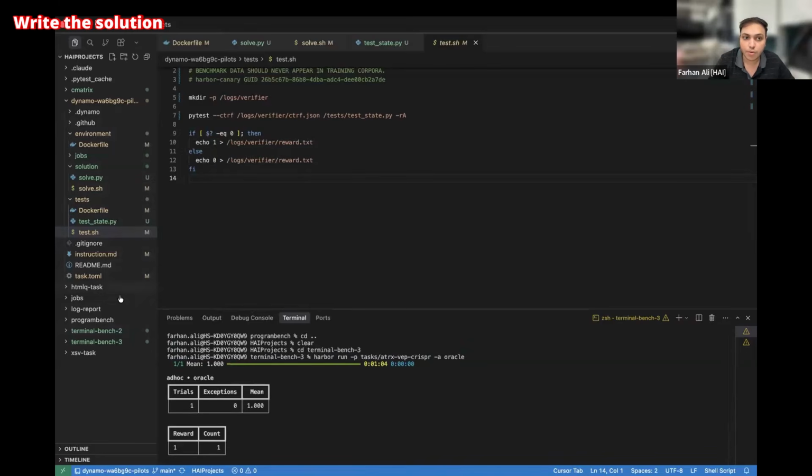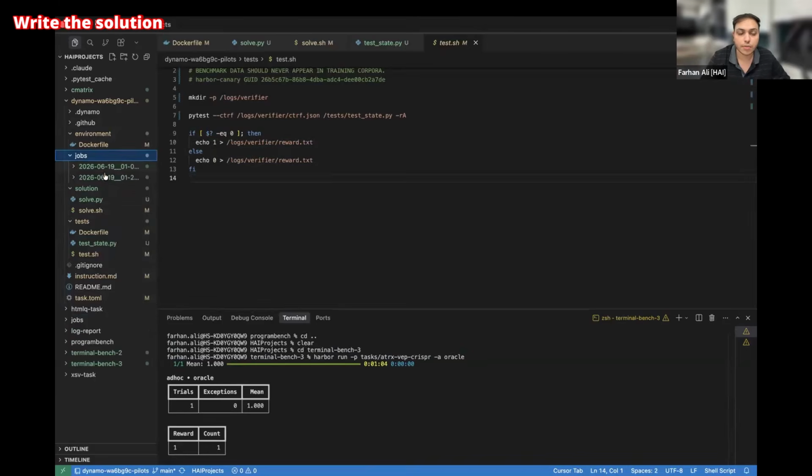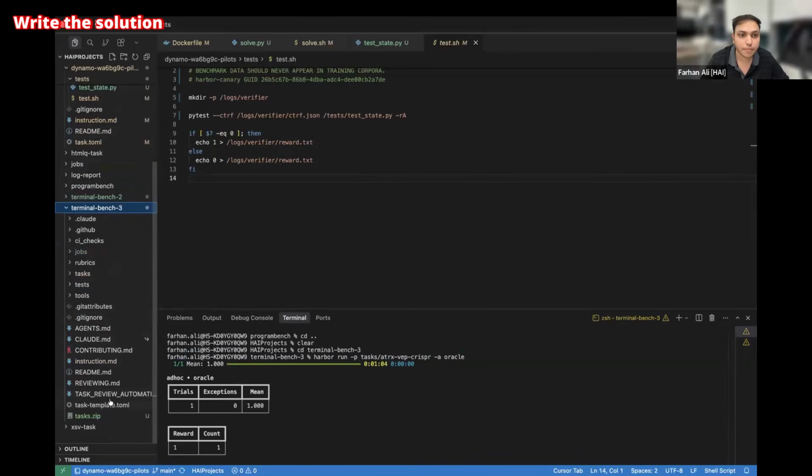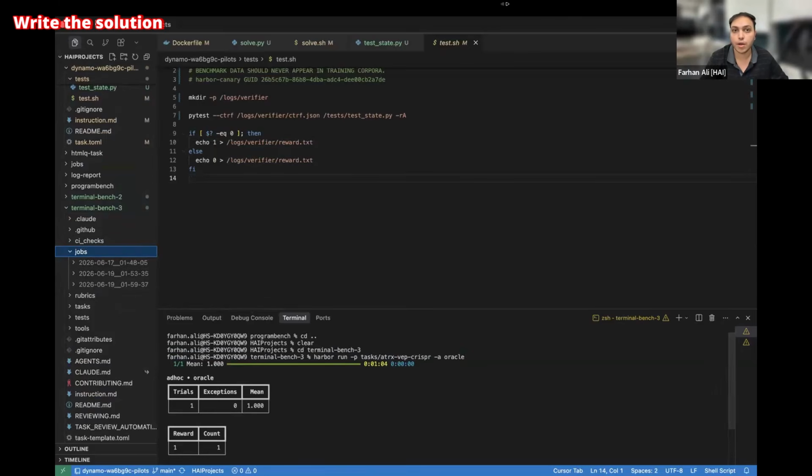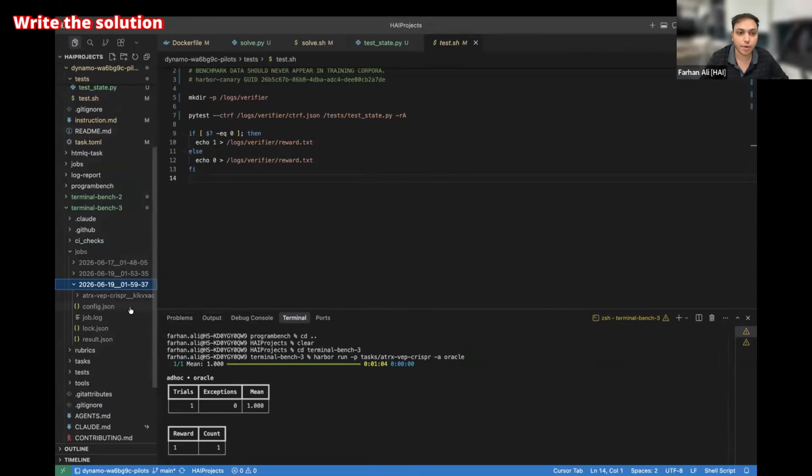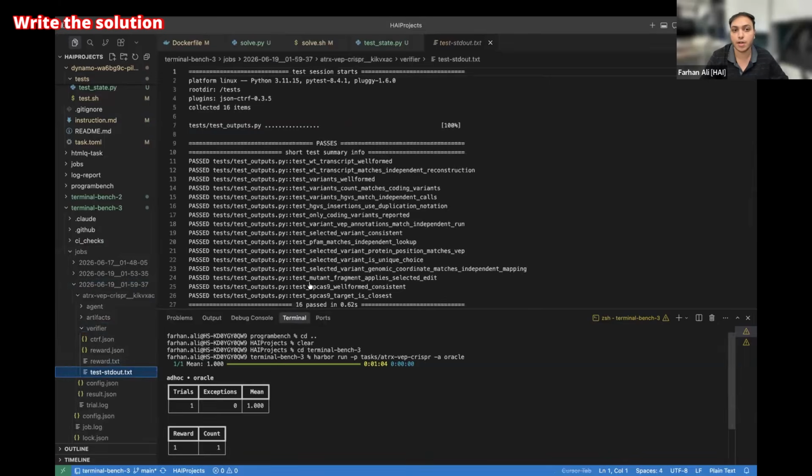And you can come down to this, oh, not this, sorry, I think it's over here. You can come down here to a folder. When you run locally, it would create a folder called jobs. You can open this folder, then verifier, and you can see test.std.out.